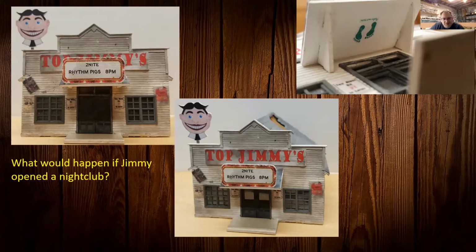It features Tilly up in the upper left corner. There is probably a metal sign. If you notice, there's a little tribute to a pair of rescuemen in the upper right corner, with the two green feet underneath the overhang. And of course, you've got the marquee. This kit, I decided to do some experimentation on. It's certainly not one of my better builds, but you know, it's done.